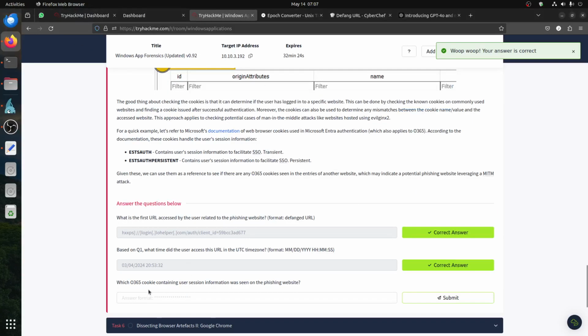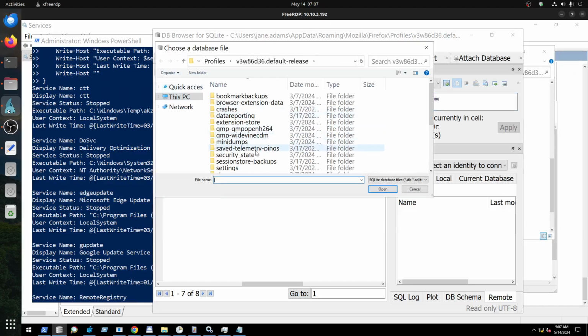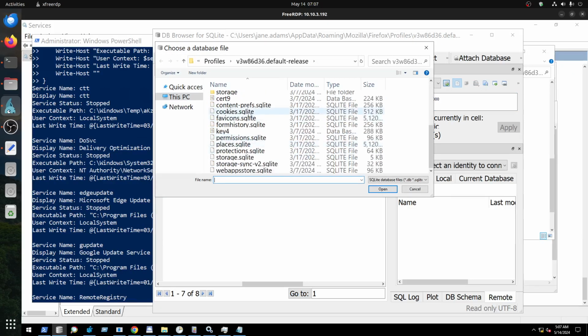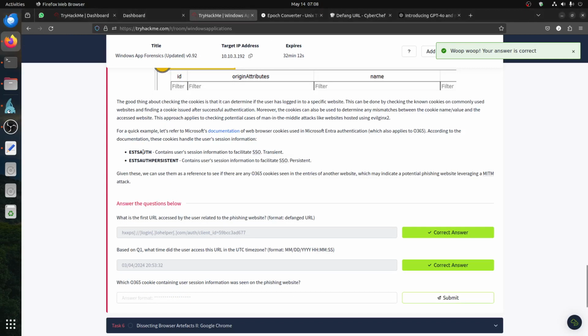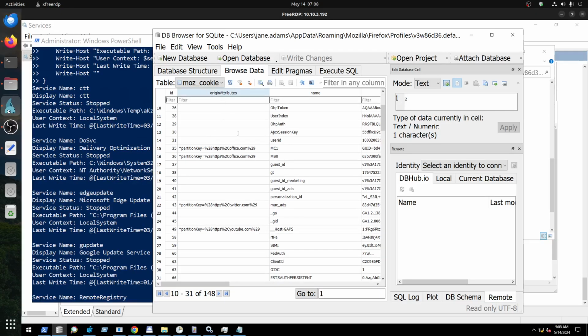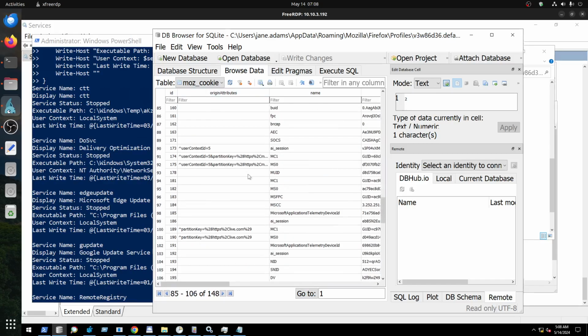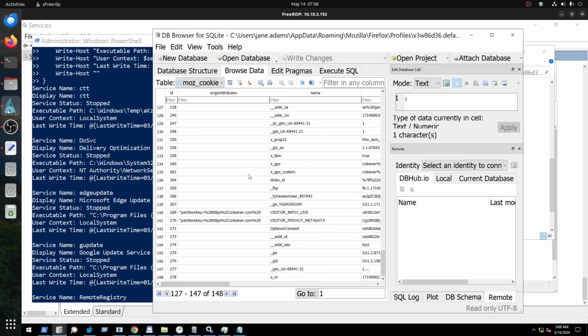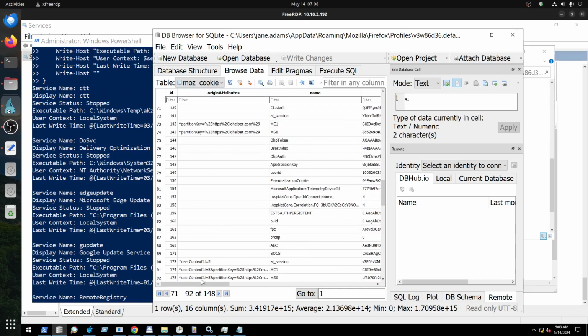And then what is the cookie? Let's open the cookie database. Where is the cookie SQLite? And the question already gave us, I said there are two of them, either STS or STS persistent, so you just look for it. Origin attribute, really? You're kidding me. Oh, this is the attribute.